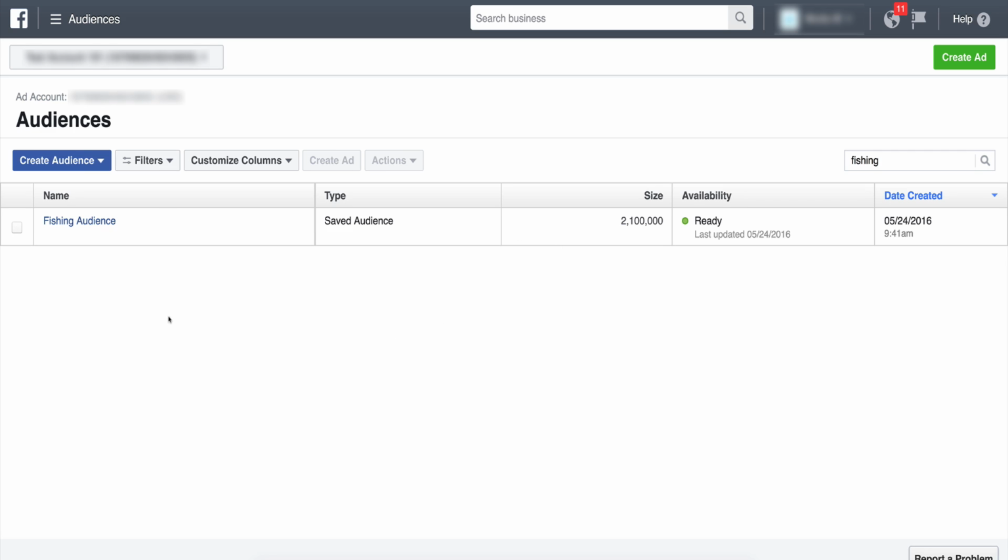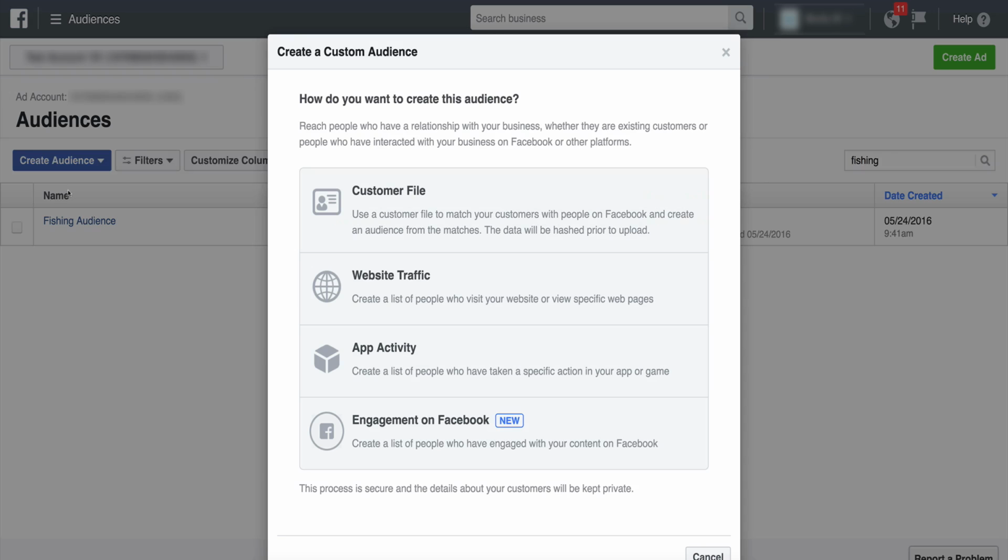Now to start creating a custom audience, it's very, very simple. At the top left, you'll see this little blue button that says create an audience. When you click this button, it's going to give you three options: custom audiences, lookalike audiences, and saved audiences. You should have already watched the video on saved audiences by now. If you haven't, don't worry, there is a video training on it. We're going to create a custom audience, so let's go ahead and click custom audience.